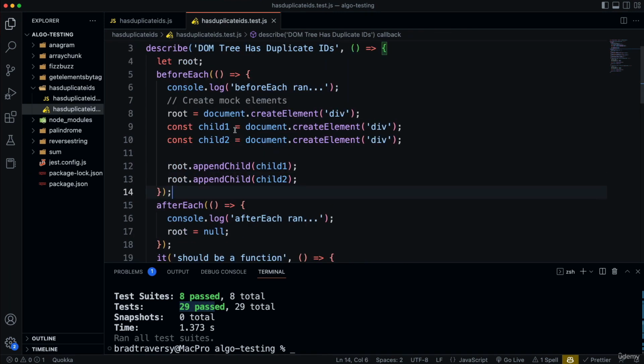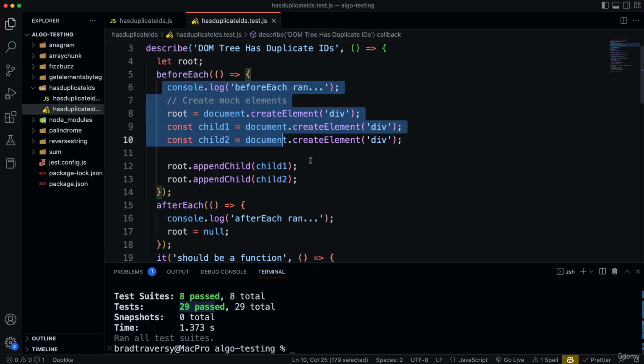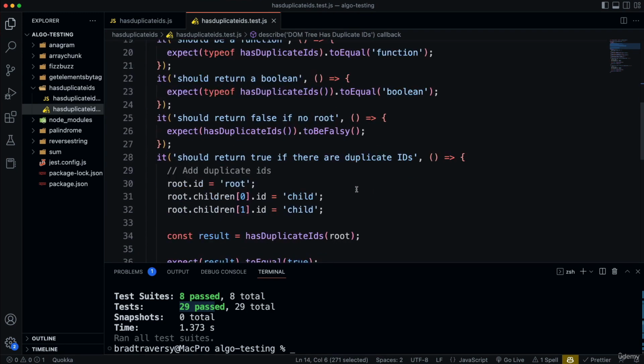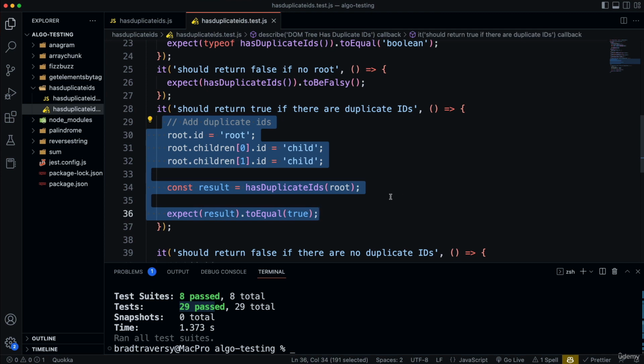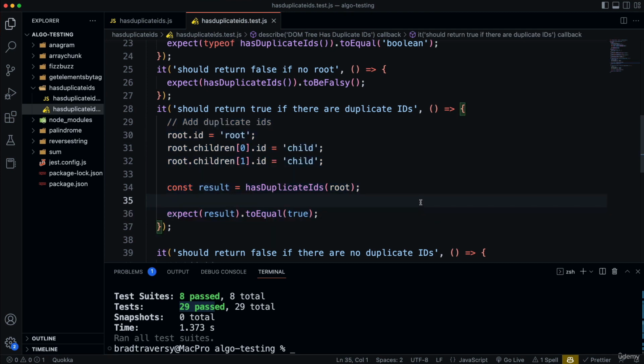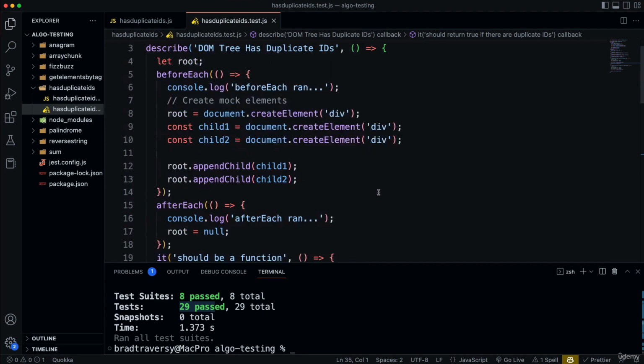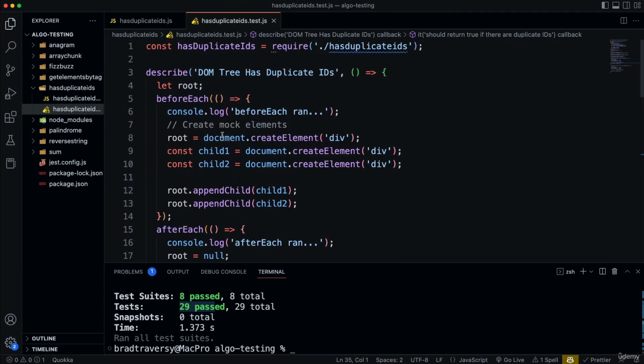So we were able to put this stuff here so that we don't have to put it in the test itself. Because imagine you have 10, 20 different tests where you're doing kind of the same stuff, especially if you're using jsdom, you're going to be doing a lot of mock elements. So it's really helpful to have this hook where we can just do it all here instead of repeating ourselves.